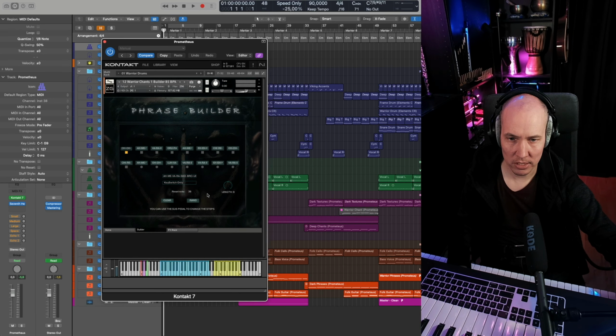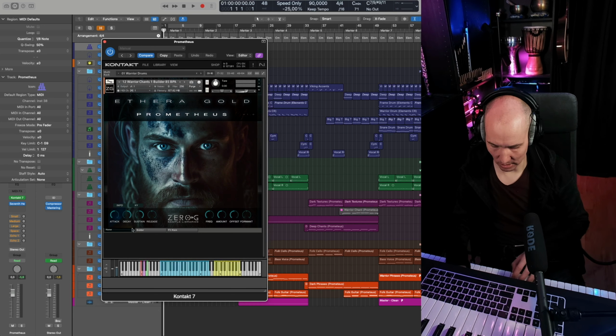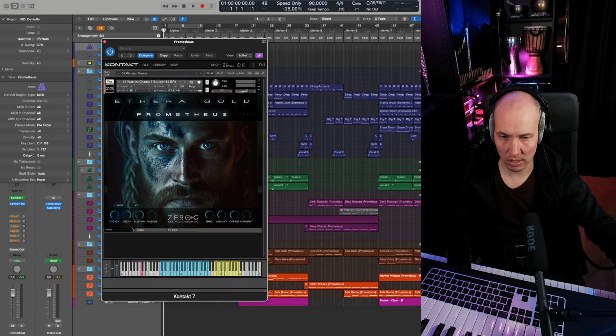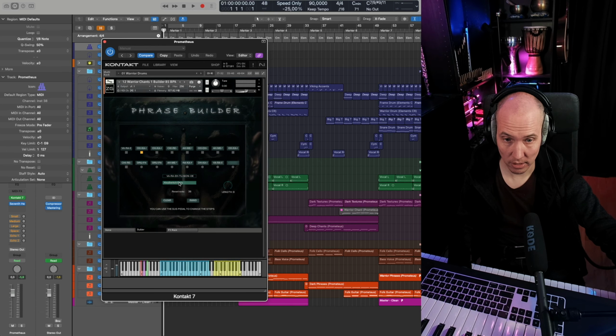You can also randomize like this, which I really love because it's tedious to do this every time. And now you get this kind of style. Right? And you can change, which I really like, either with back and forth here, key switches, or with the sustain pedal. If I just press the sustain pedal, you can see here. Let's see. Here, you can use the sustain pedal.